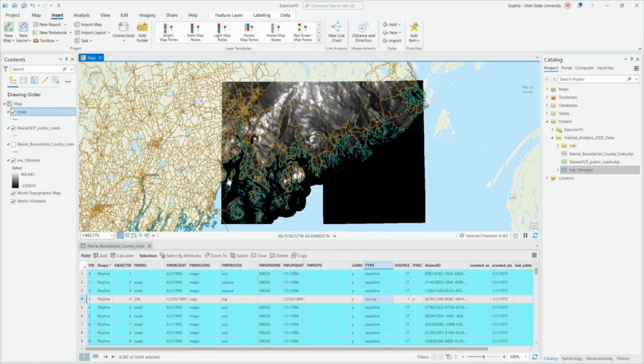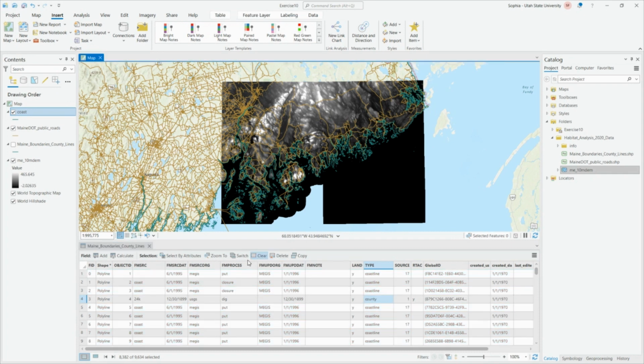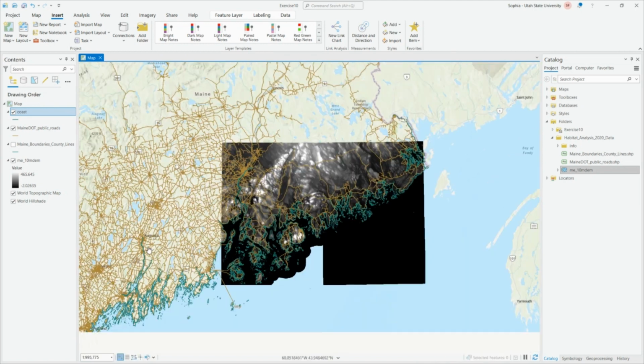So what we're going to do is start by selecting the areas that have the correct slope and then move on from there. So I'm going to clear my selection. So we go to this next section about determining the slope. I'm going to close this table.